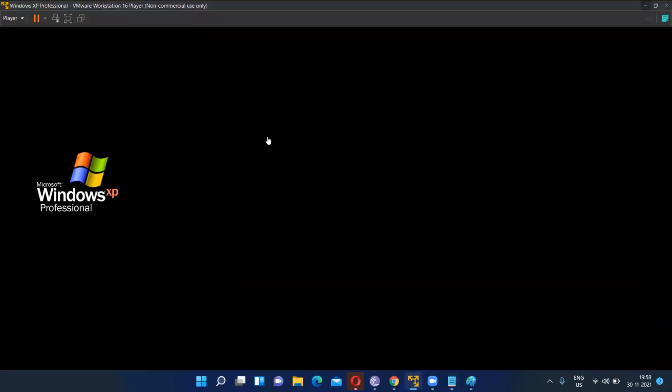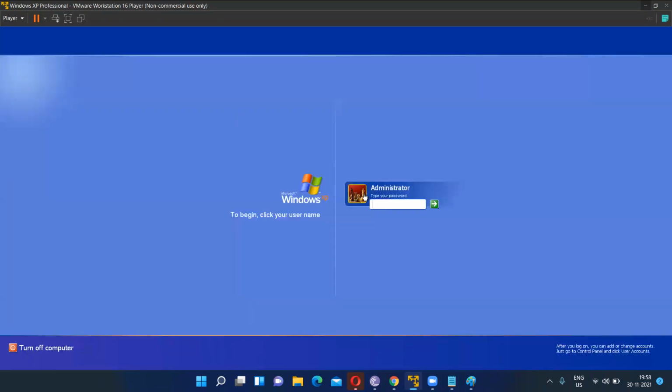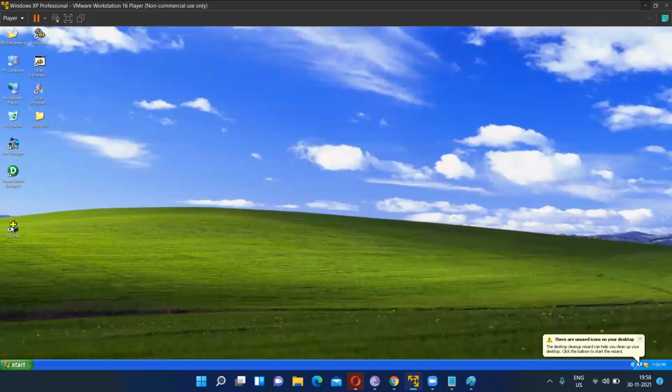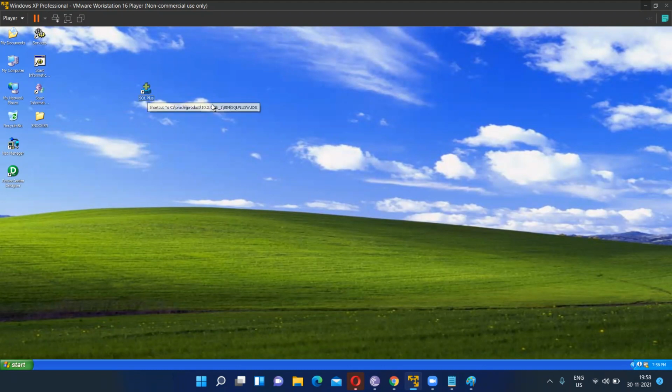So if you go to this software, this is called VM software. I'll tell you how to use this software. We are going to learn what SQL is, and in that we are going to learn what Oracle is. This is the SQL Plus software, which I was telling. This is a software where we will write the SQL queries. In return, it will go to the database and we'll get the output.